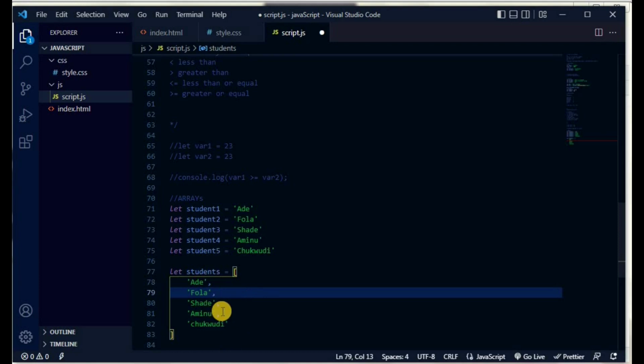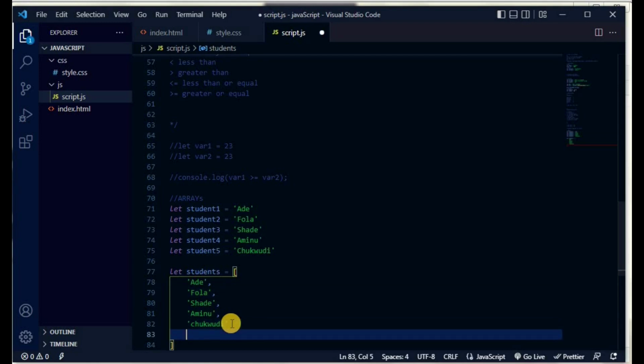This is where arrays get powerful, and arrays are actually a type of JavaScript object. We'll go into objects later, but they can hold variables.